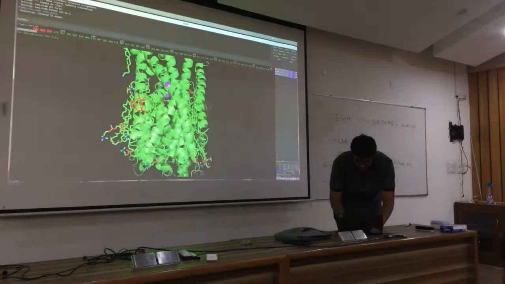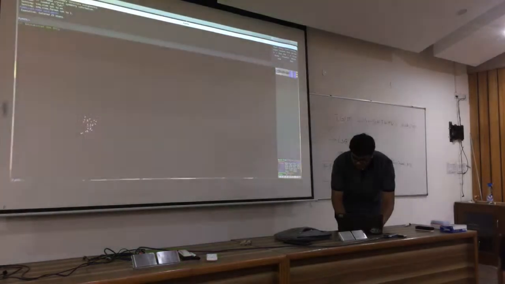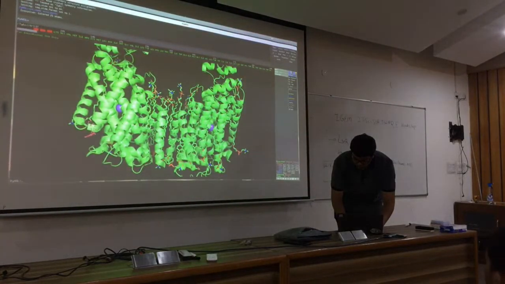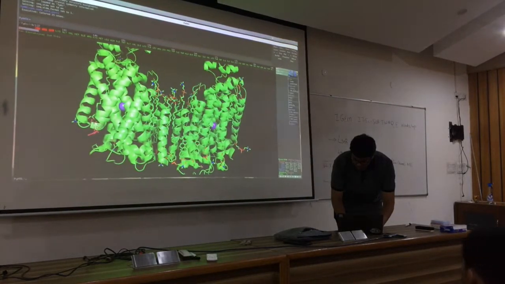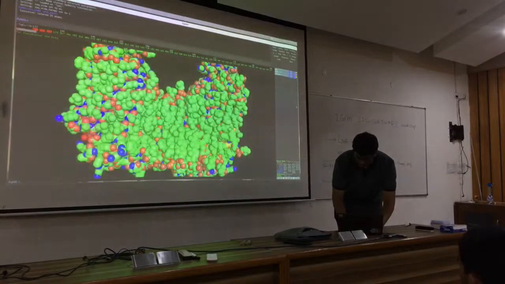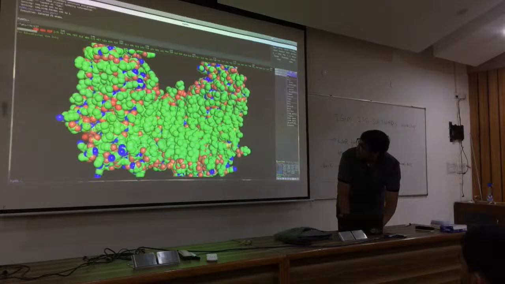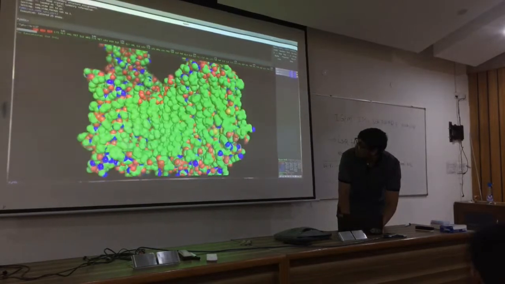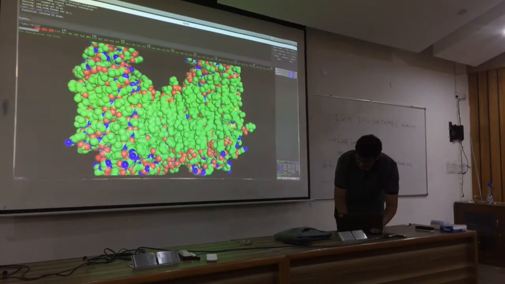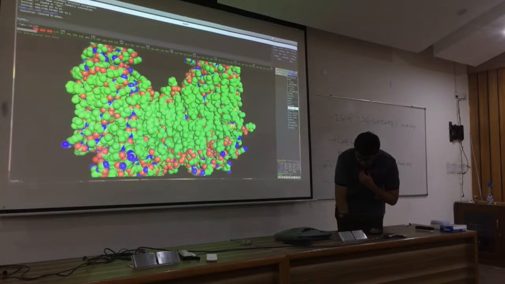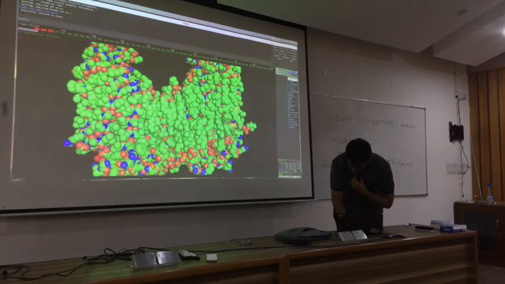Similarly, you can just take the whole protein and color the whole thing, or maybe you can just go show and you can see the surface. Okay, this is not surface, this is spheres. Yeah, this is the spherical representation of the whole protein. You can go to H and just hide everything.